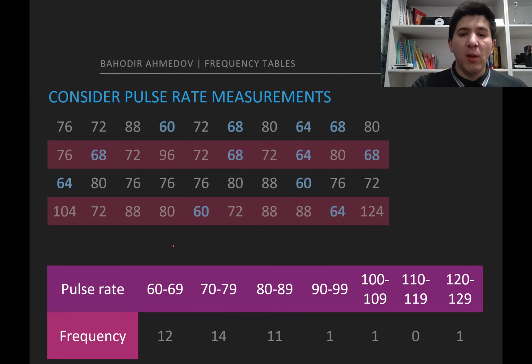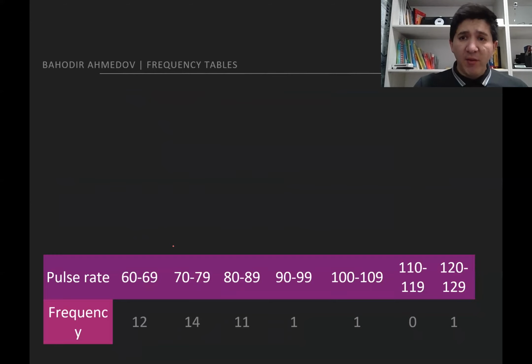So I've got this table, and with this table I can make some analysis. I can see that most of the females have a pulse rate between 60 and 80, for example. So we are going to learn how to create this kind of table. Before we do this, we first need to talk about the properties and characteristics of this kind of table. There are 5 different properties, or attributes, of the tables.